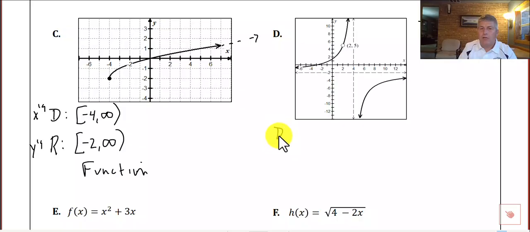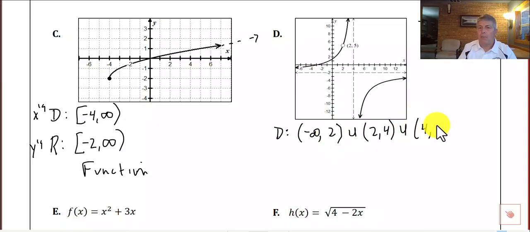So it looks like our domain here stretches from negative infinity to 2, and then that's going to be in union with 2 all the way to 4, but not quite 4, right? We can't include 4, in union with 4 out to infinity. So the U here means union. In the range of this function, the y values, it looks like we can have any y value, well, except -2. We can't have a y of -2.